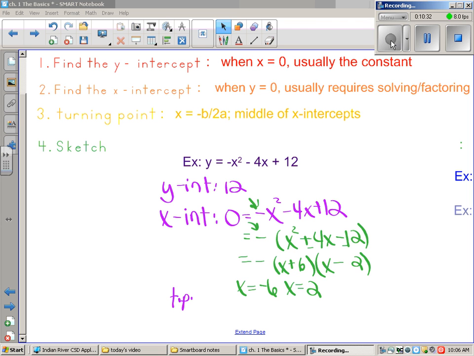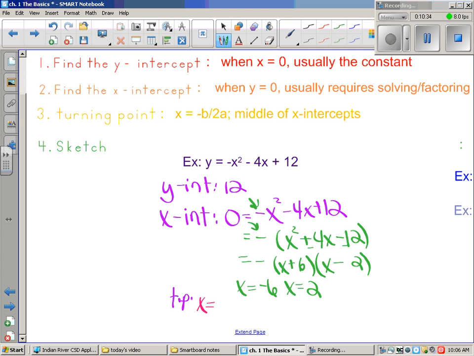If I give you an example, that would be x equals, what's b? B is that middle term, so negative b would mean that that's going to be positive 4 over 2 times a. And a, of course, is -1 in this case. So it's 4 divided by -2, which is -2. It should make sense that halfway between -6 and +2 is -2, believe it or not. Pull 4 away from that. And so that's where that comes from.